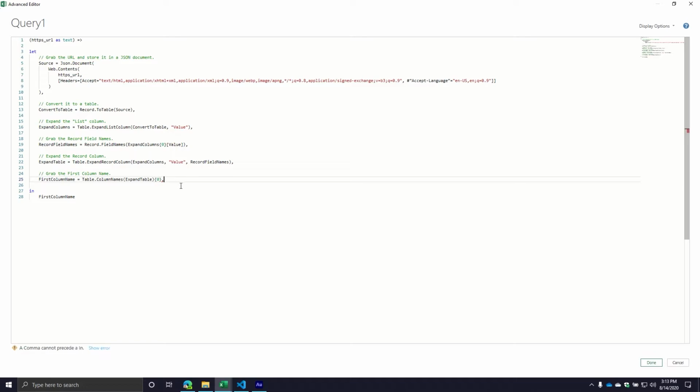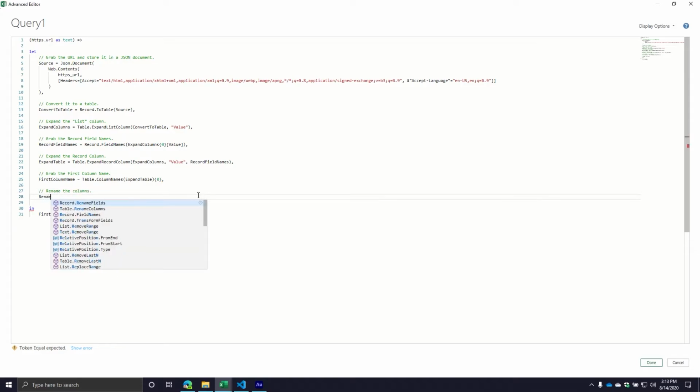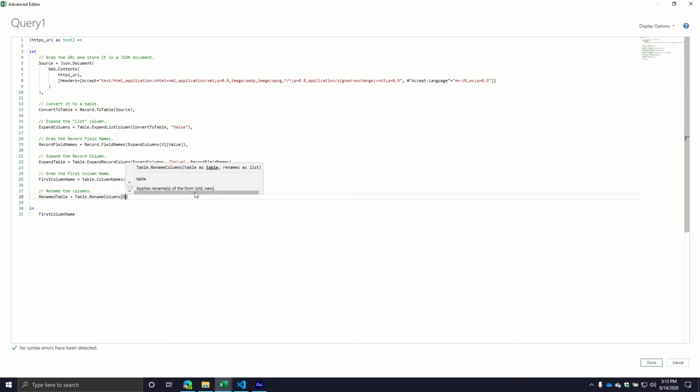Okay, and then from here, I'm going to rename the columns. This will equal renamed table. Call this step rename table. Table.RenameColumns, expand table.